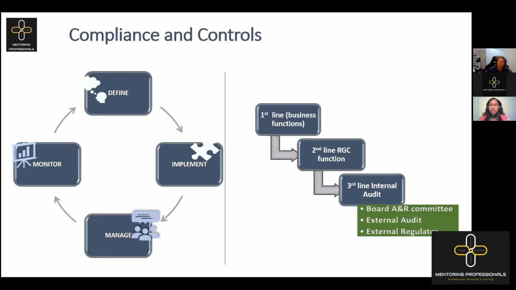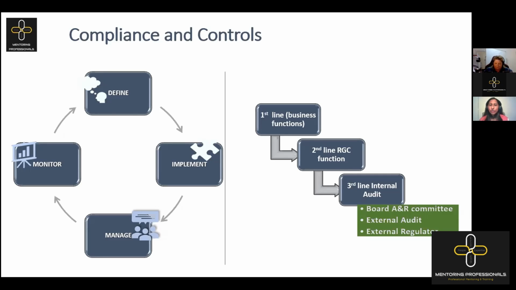Compliance does not sit with a risk governance and compliance function somewhere in our organization. It starts off with the business functions that are responsible for any operations, any output. They are the first line of defense to make sure that whatever's happening in the area of control is happening according to a defined process, a defined compliance and controls are in place.